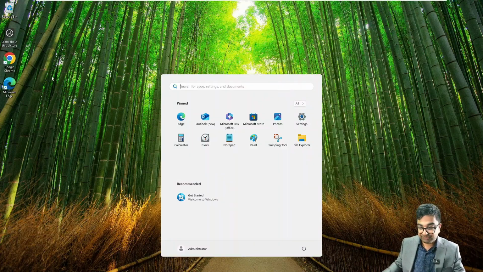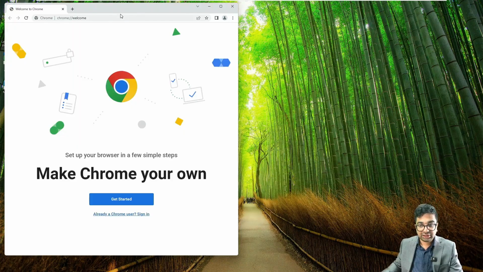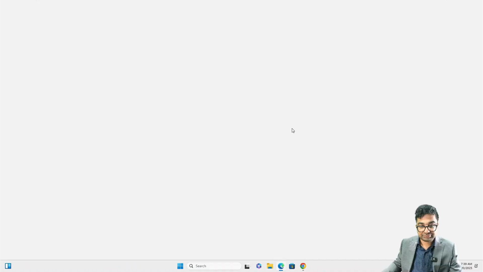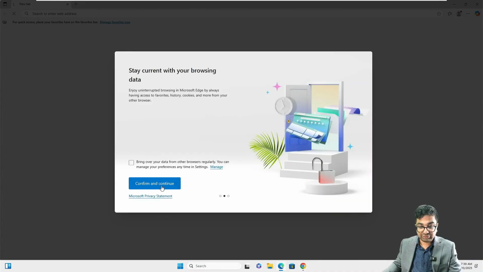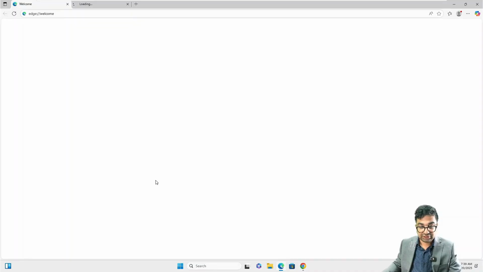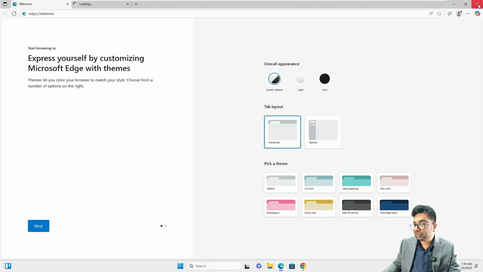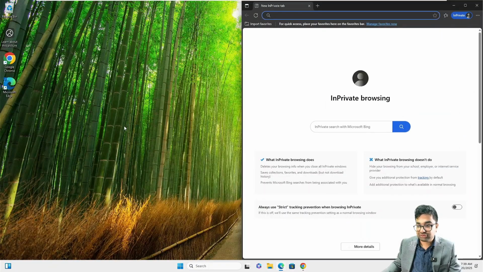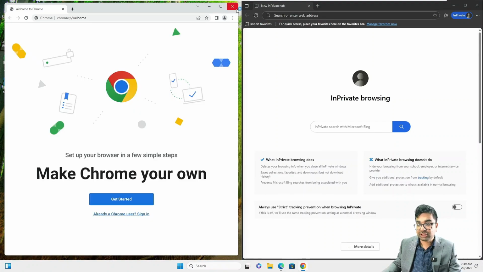So I'm going to do this. Just so that we are completely in the clear, I'm going to run two browsers. I'm going to run Google Chrome and I'm going to run Edge, both. And this is just so that you can see that I'm sending the email from one browser and I'm receiving the email from another browser, so that we are completely in the clear here. So new in private window, I'm going to close this. And I'm going to make it split screen so that you can see both of them at the same time. And both incognito windows.